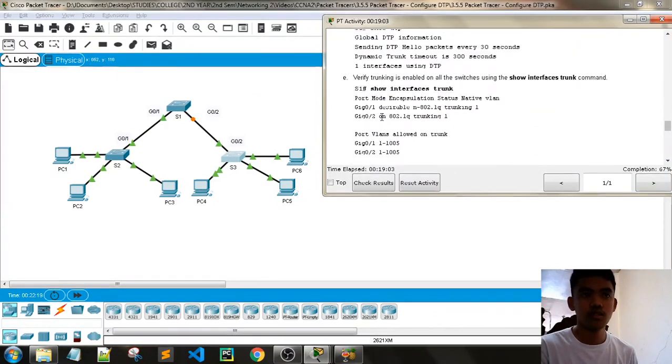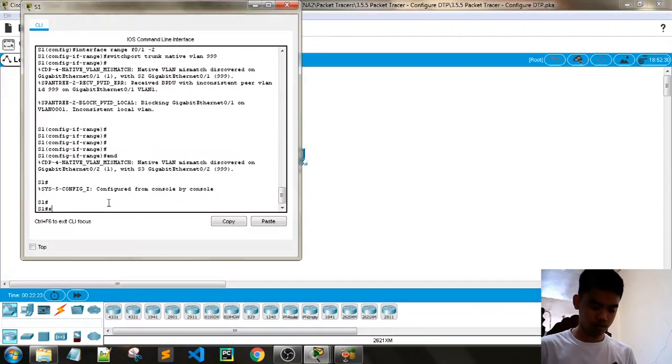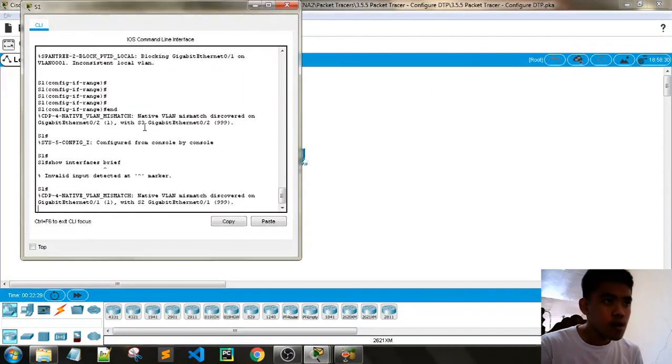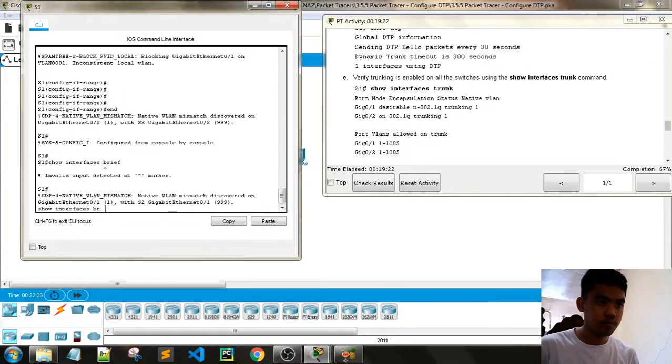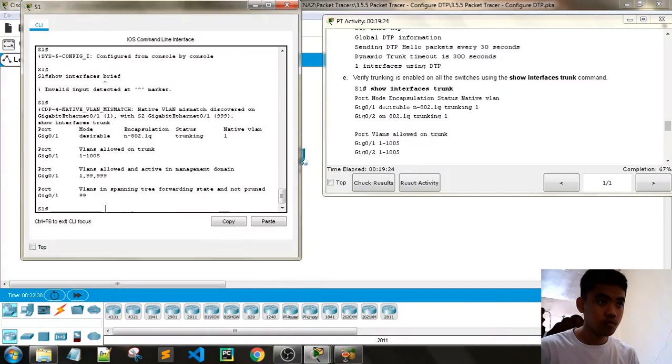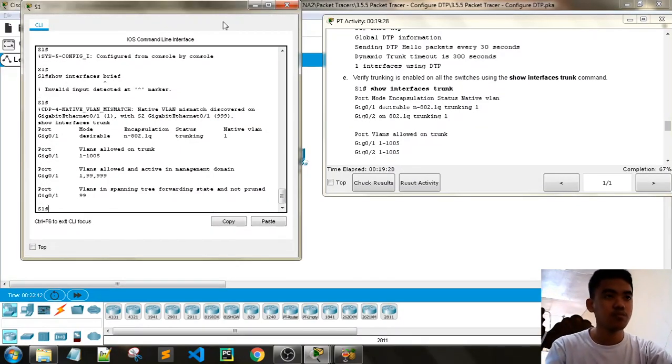So next, let's see under S1, show interfaces, or show interfaces trunk. Still don't have the ports there.